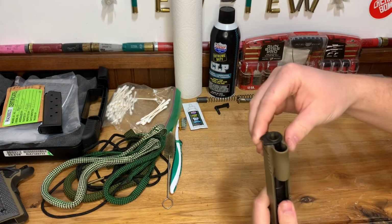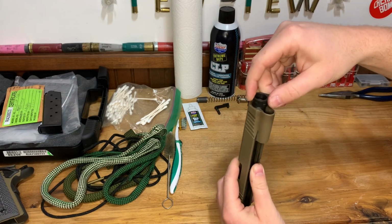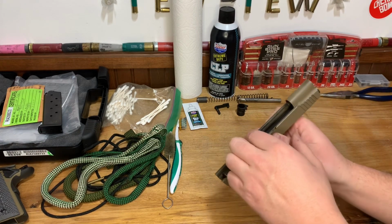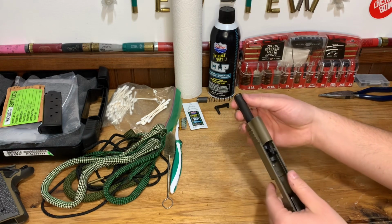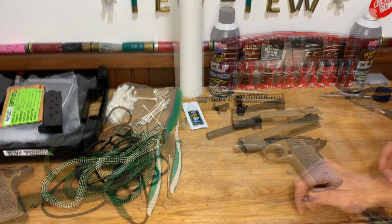And then we're going to take the barrel bushing out. So we got to slide the barrel bushing all the way to the other side, and then you can work it out, as you can see there. And now you've got this part of the barrel slid forward. You slide the barrel, lift it up and slide it forward out of the slide. And there you go. We are completely field stripped and ready to do some cleaning.